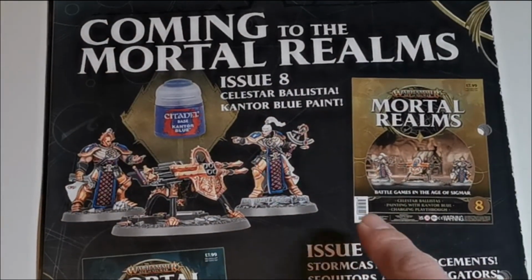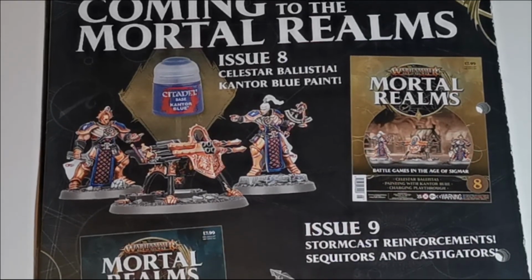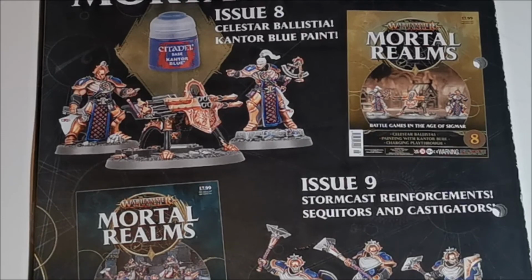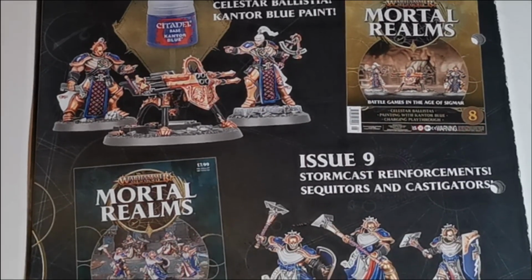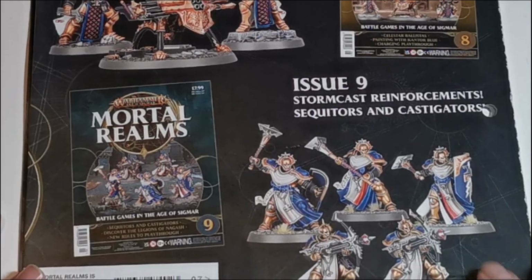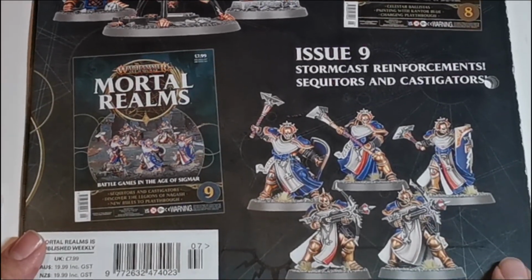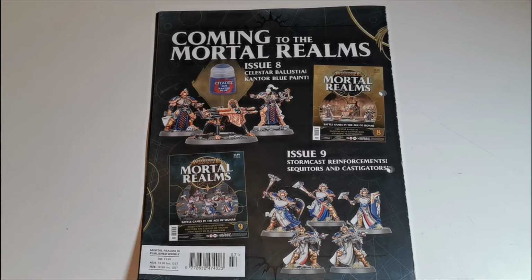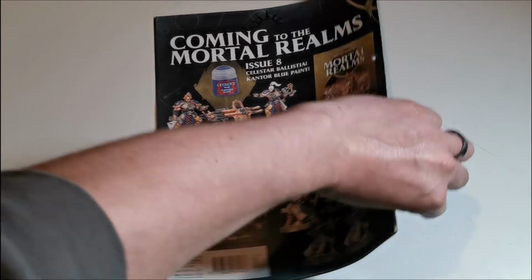Next up, we have the Celestar Ballista and Contrast Blue. Cool. So we're going to be adding more detail to our models. And then in issue 9, we get reinforcements of more Sequitors and Castigators to flesh out those units that we have. Awesome. So that's that.